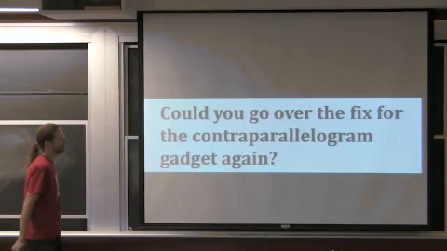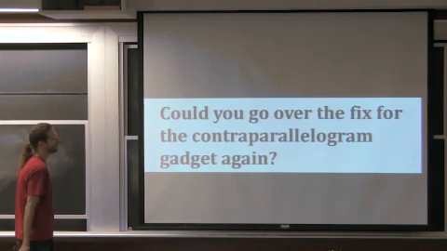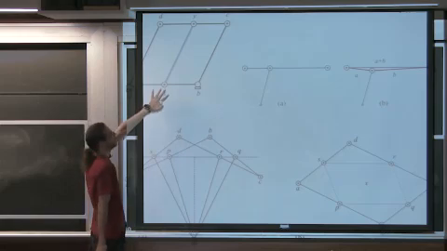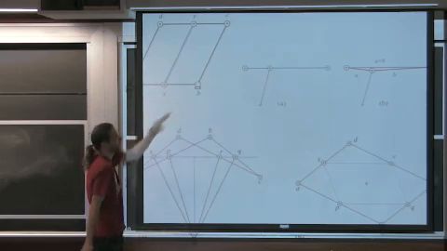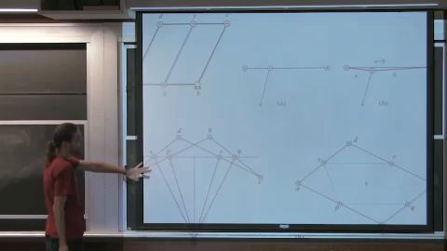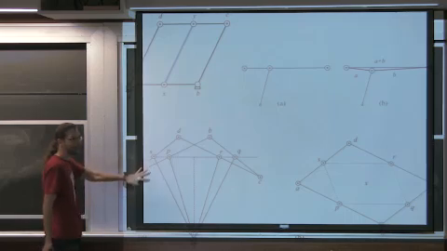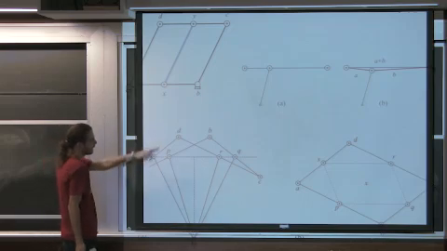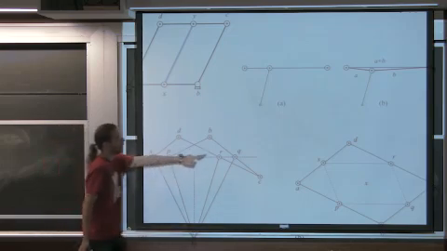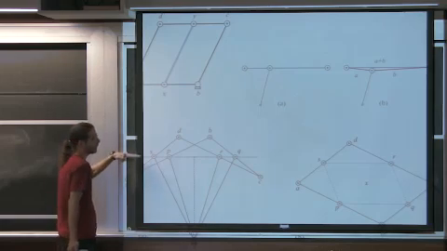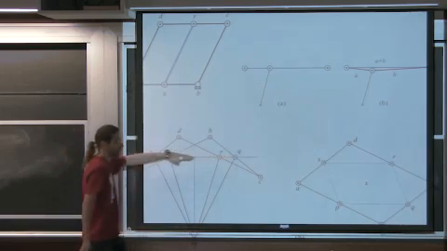Next question is, how did you fix it again? So the parallelogram was easy. So I don't think I need to review that. It's using the construction we already talked about. Let me tell you a little bit about the contraparallelogram bracing, although it's very messy to prove that this works, so I don't want to spend too much time on it. The idea, again, was to take the midpoints of the four edges of the contraparallelogram, and first you prove that those always remain collinear in the contraparallelogram state.